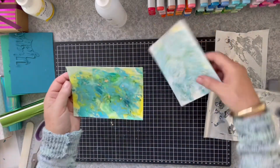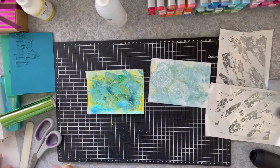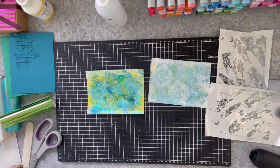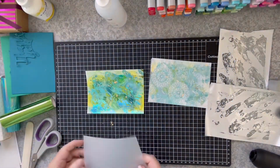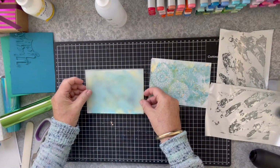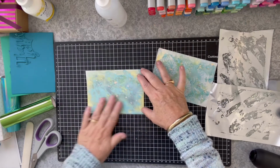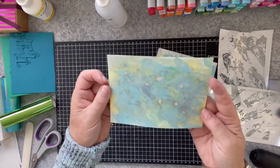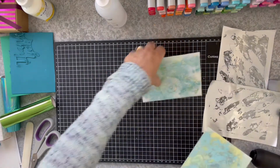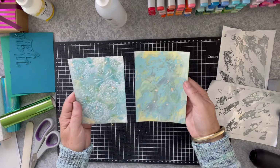Right, now to take the card from this to this, here is what we're going to do, is I'm going to lay some of this tracing paper over top, and it's still a little bit tacky. And I want to show you this example too. This is beautiful just as it is. Just have a look at how gorgeous that is. So this is embossed with the embossing folder, and this is plain.